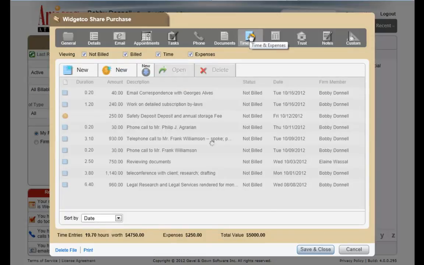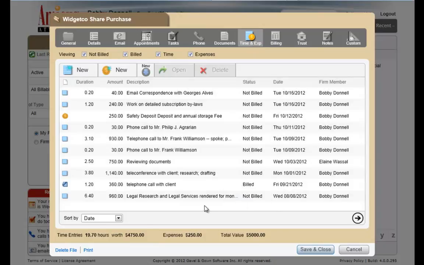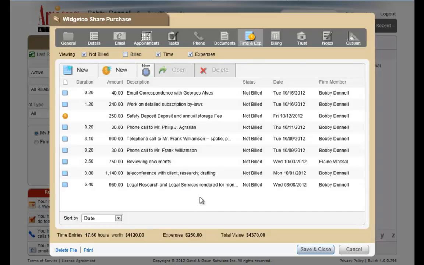Let's go to my time and expenses. So we did a few simple time entries earlier on email and saw how they worked. Here's all the time entries on this given client matter file. And now I'm viewing everything that's been billed or not billed, time and expenses. Maybe we'll just uncheck the billed for a second, and what you see here at one glance is the unbilled time and expenses, or WIP, on the WidgetCo matter. Here they all are. And there's a total of what they're worth.